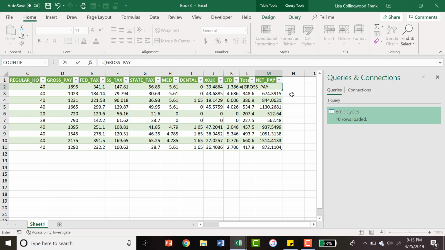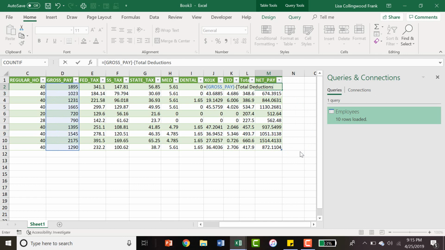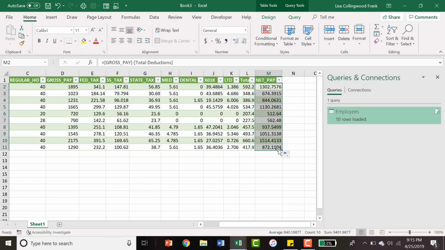I'm going to double click Gross Pay, close that section, put in my minus, put in another bracket, and now I can select Total Deductions, close it up, press enter, and now I'm going to copy the formula down. So the numbers have not changed. However, you will see when I click on the cells now, I actually have a formula going on behind those numbers.